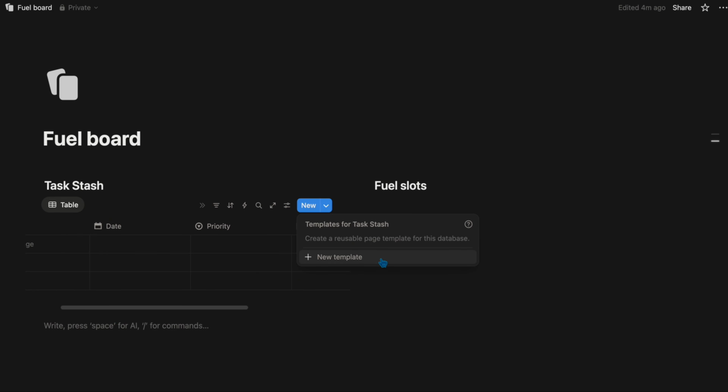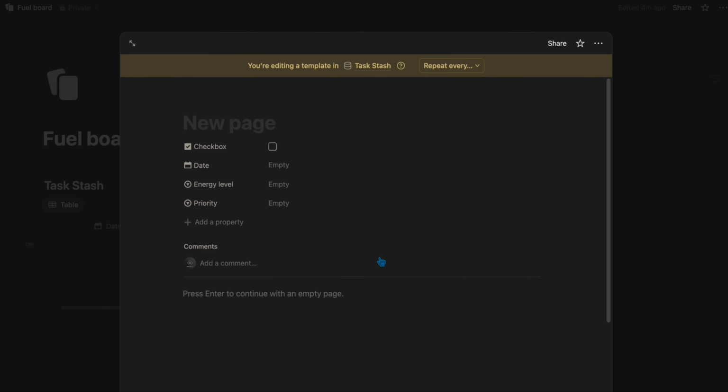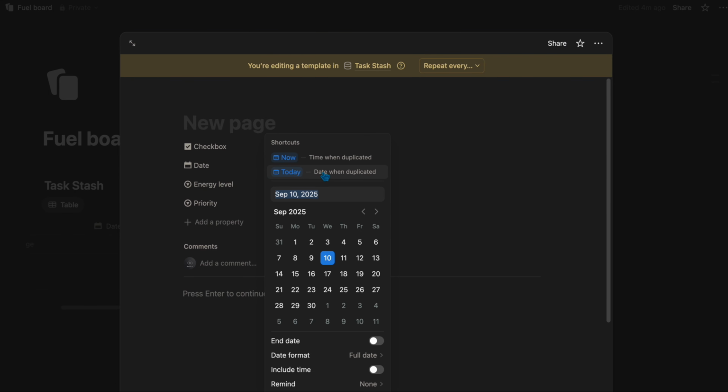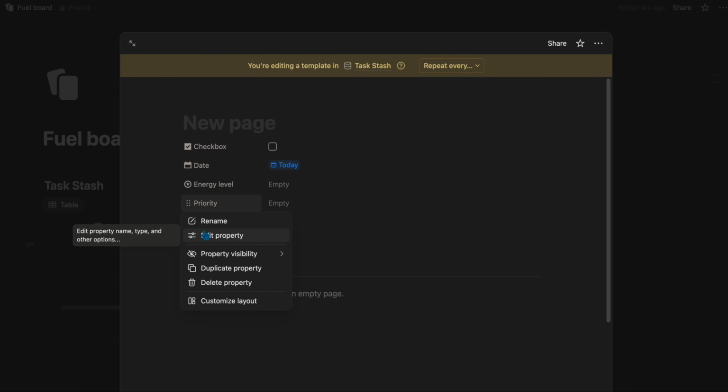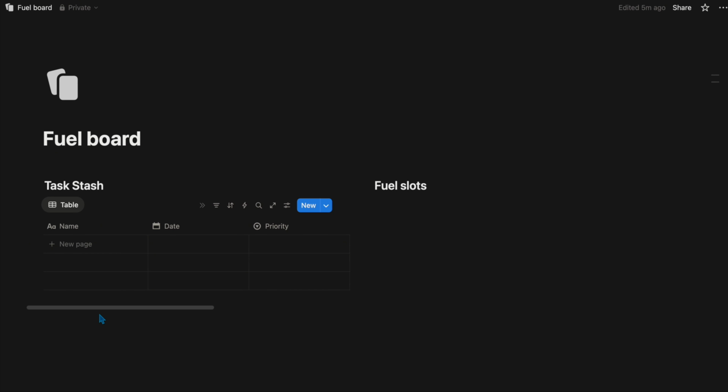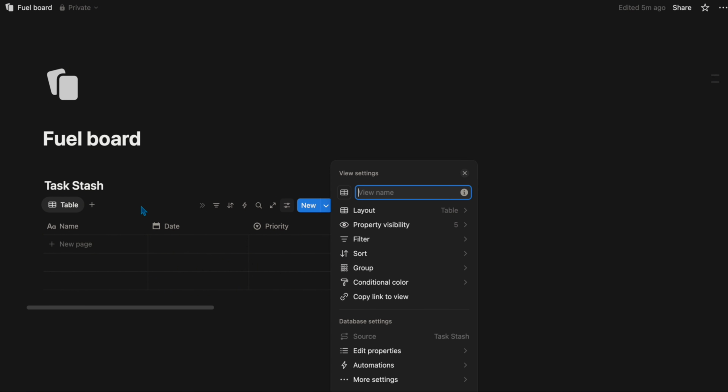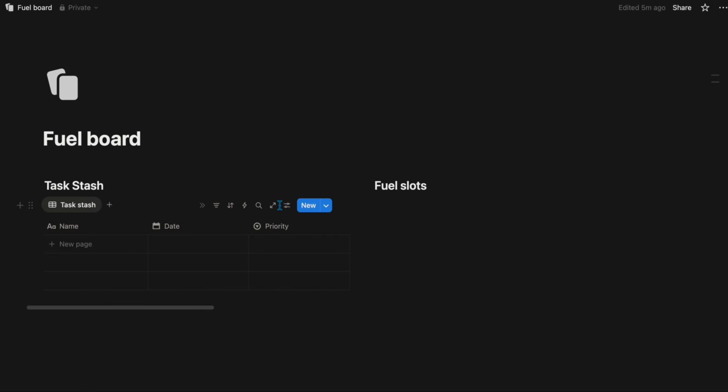Now just click on edit a template, and what you want to do is basically click on today. What this does is it basically automatically adds a date on the day that you create the task. So in case you ever want to integrate this to a calendar type setting, it will show you which task you made that day. And it'll be much more easier for you to organize your tasks based on date. We're going to rename that task stash, and we're going to set that new page as default.